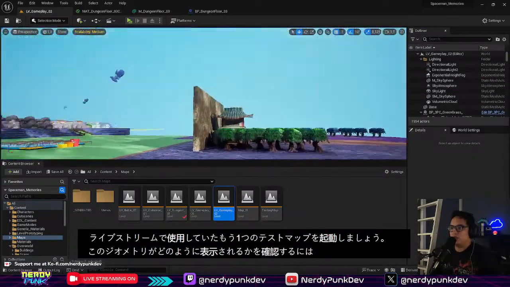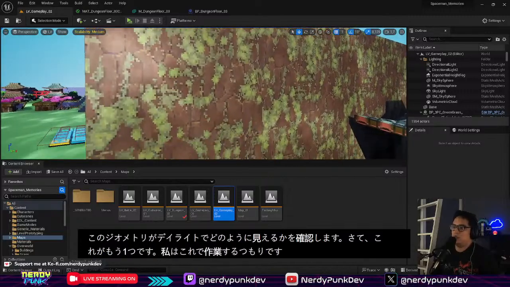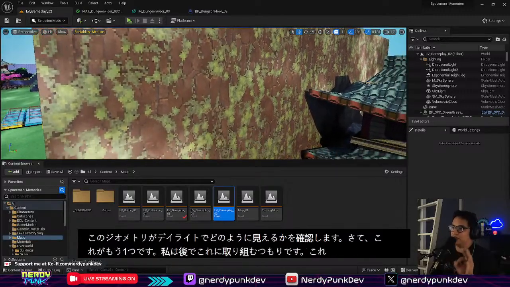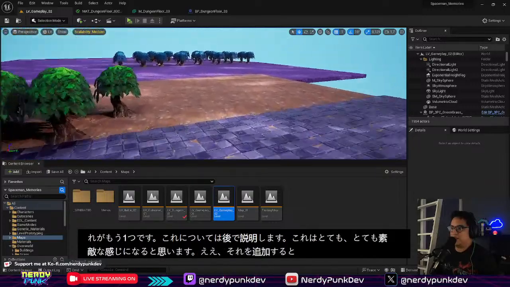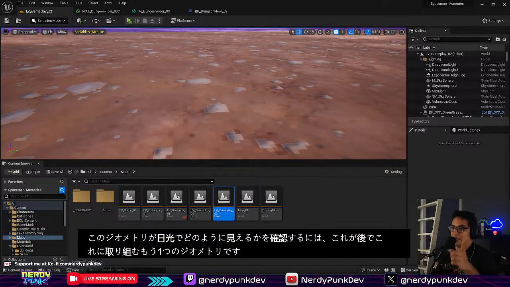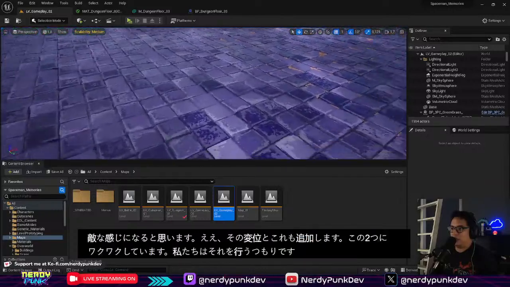Okay, so this is the other one. I'm gonna be working with this one later. I think this one is gonna have a very, very nice touch when we add the displacement. And this one too. I'm excited about those two. We're gonna do that later.